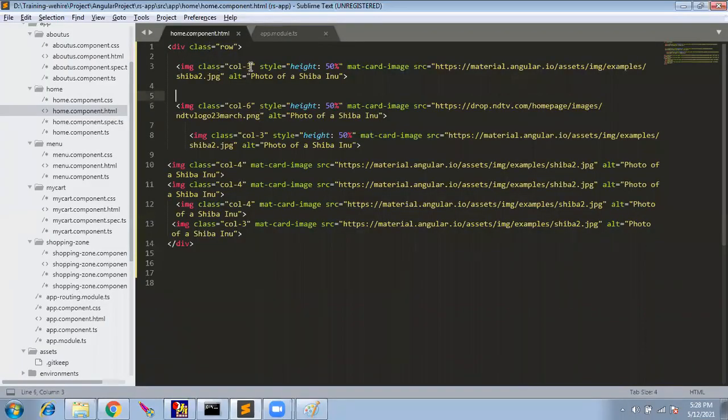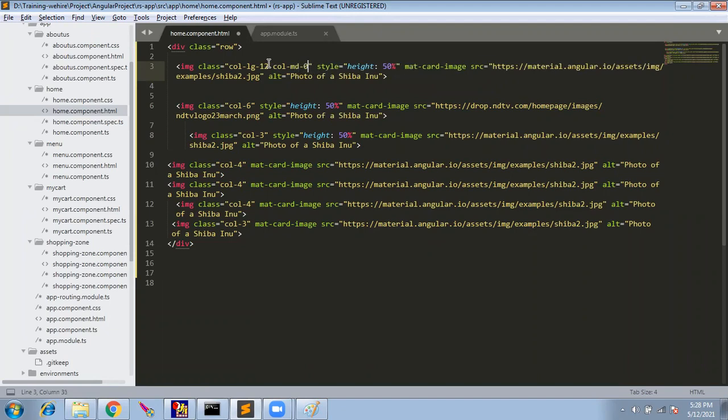So if I go here, col-lg-12, which means if it is a big screen, occupy full screen. Here I can do col-sm for small screen.